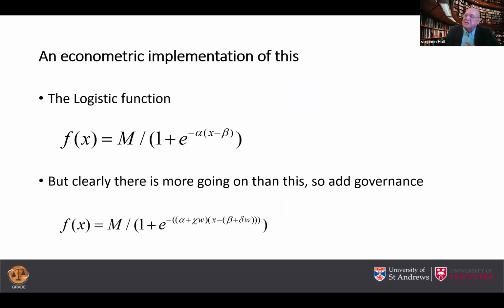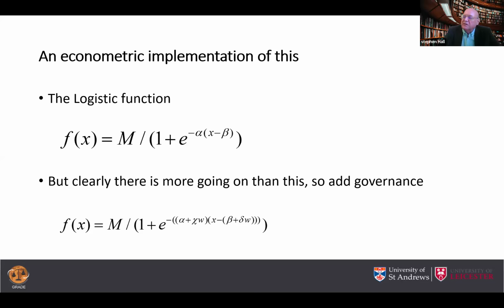Technically, what we use is a logistic function, which you can see in the first equation there. If you like equations, that's a very standard logistic function, which simply shows this S-shaped curve going from a minimum value to a maximum value in a fairly smooth way. When you think of the picture of data I just showed you, however, you can see that the S-shaped curve is by no means unique to all countries, and it varies between countries quite a lot.